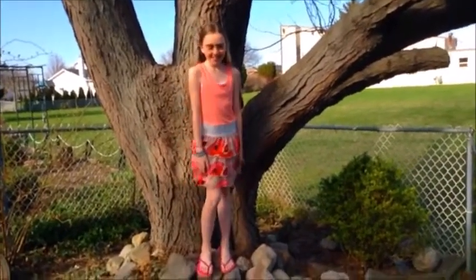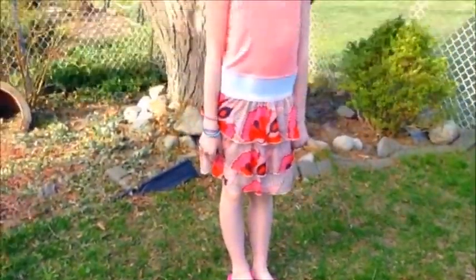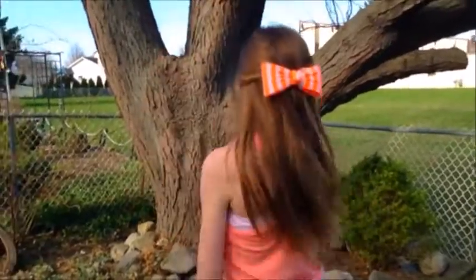I'm wearing this super cute dress from Pink Vanilla. It's got flowers on the bottom, and it just looks so well. And then on the bottom, I'm just wearing these sparkly pink sandals that I wore in my last video as well. I also love the makeup that I'm wearing in this outfit. It just really goes with it.